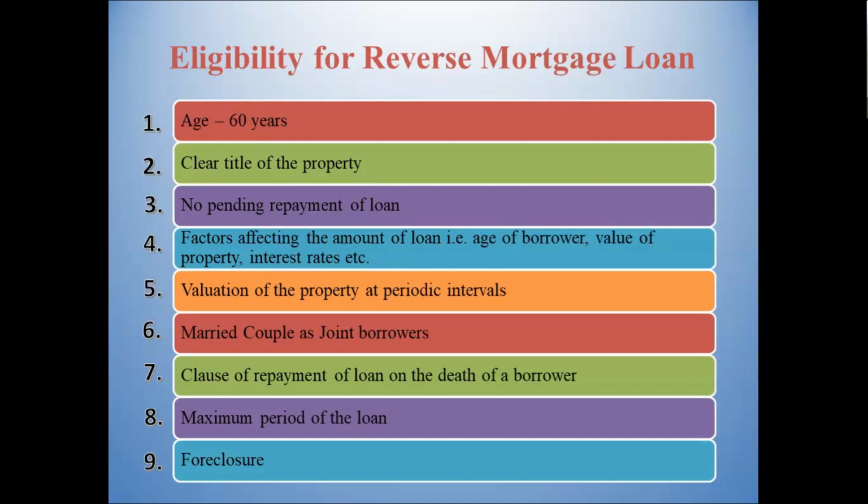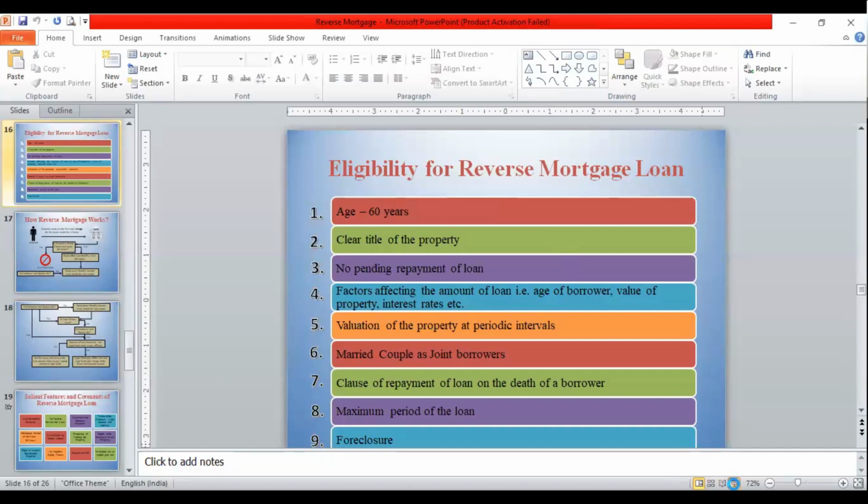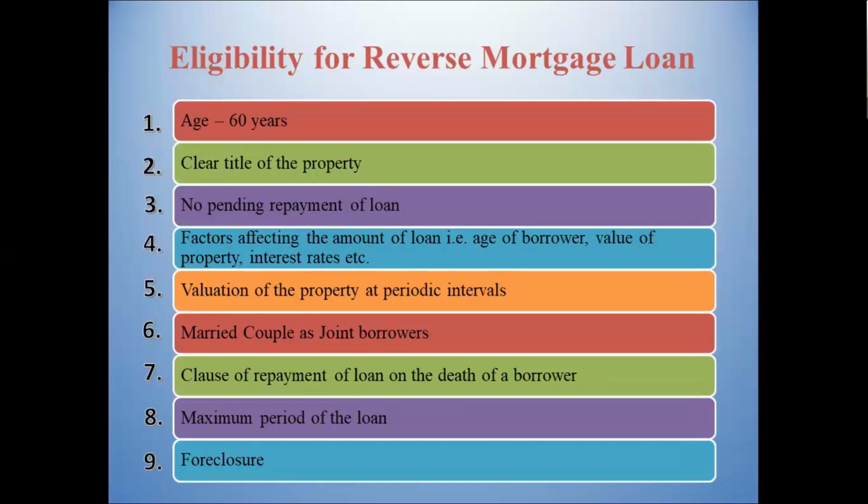Moreover, it is very interesting to note, if someone is 60 years old, the tenure of the loan shall be up to when he or she achieves the age of 80. In this case, the bank would grant a lesser amount of loan. Whereas if the age is higher, the amount of loan shall keep on increasing, because the risk for the bank shall start declining.